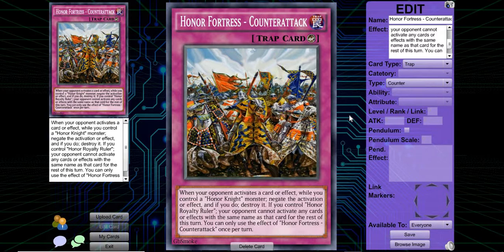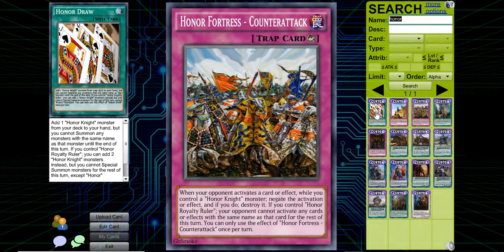So this card is just a basic negating card. It's just a basic counter trap, and also if you have the Synchro on the field, your opponent can't use that card with the same name for the rest of the turn. So that's basically what this does. And you can only activate it once a turn. It's not like you can set 3 of these down and then activate all of them in one turn. Anyway, that is basically the whole archetype, guys.